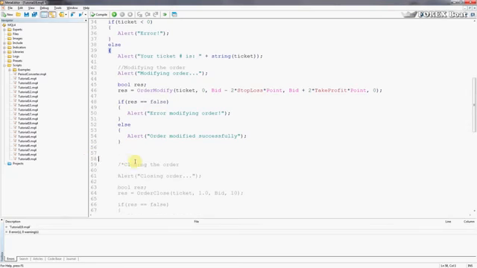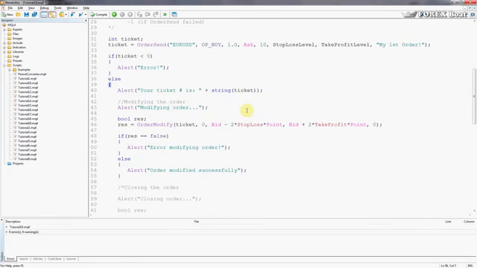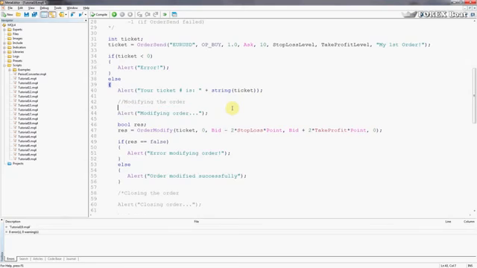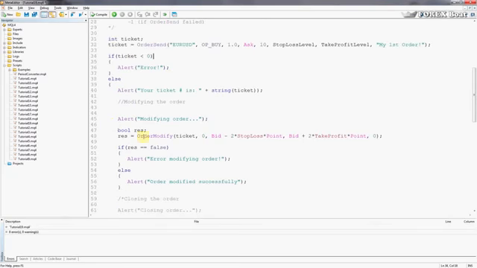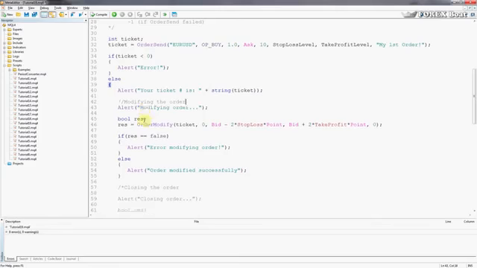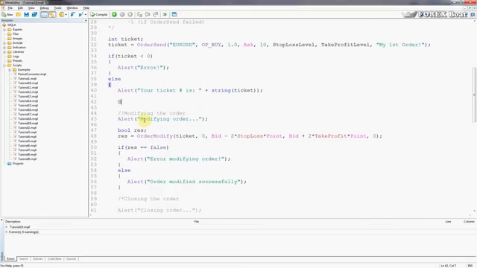And so we'll do one more sneaky thing here. We will add a delay, and what that will do is actually after opening the order, so after all of this happens, but before all of this happens, we want to maybe wait for 1 second so that we have a chance to actually look at the chart and see what has happened, and then we'll modify the order. So this is not necessary, but it's good to know.